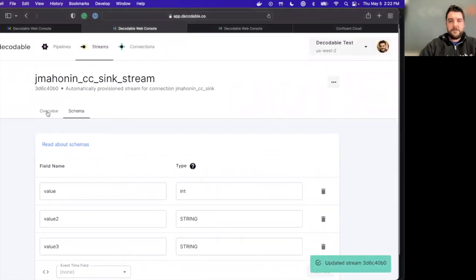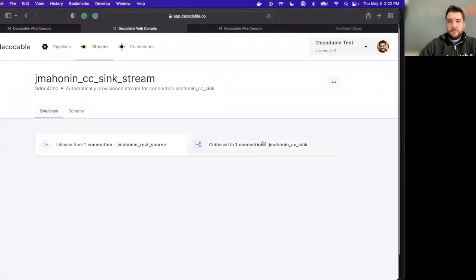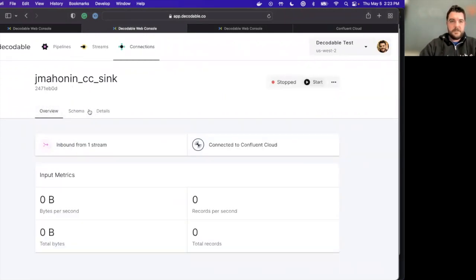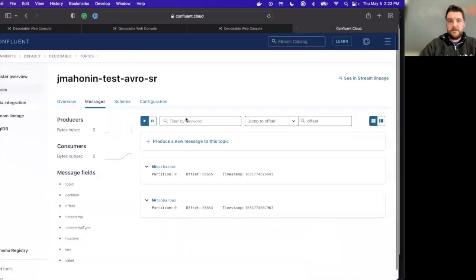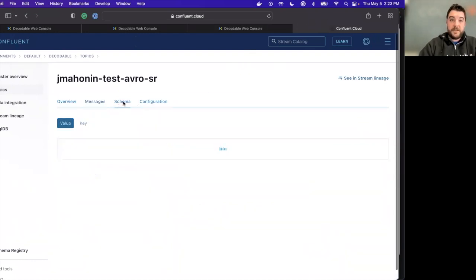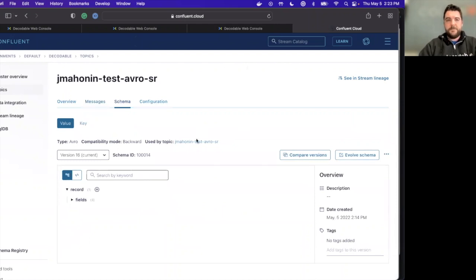So our sink is now going to send an int there. We're going to update this side too. We'll save that and start it. Great. And so what we need to do here is actually also update the schema registry side like we did before. Technically, we don't necessarily have to. Using the default settings, it will try and register a new one, but it would fail. So we want to get ahead of it. Again, the compatibility mode here is backwards, and that's why it would fail.